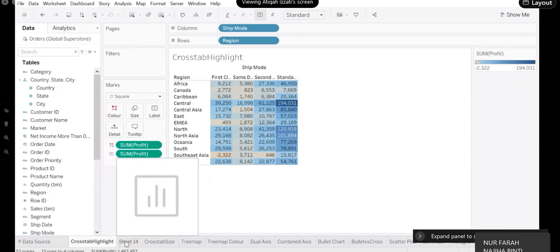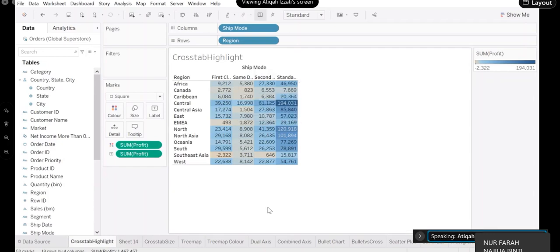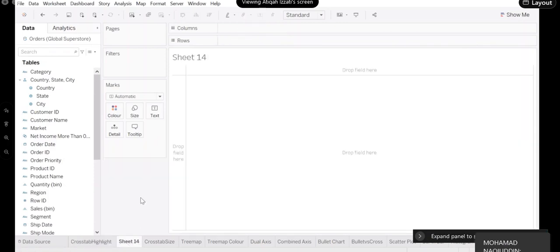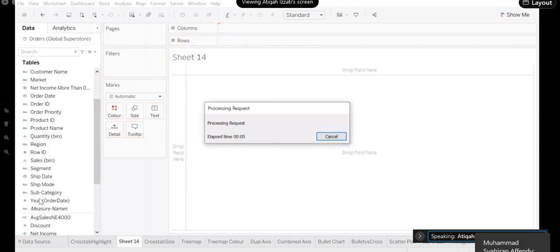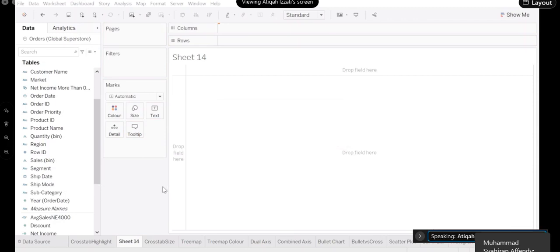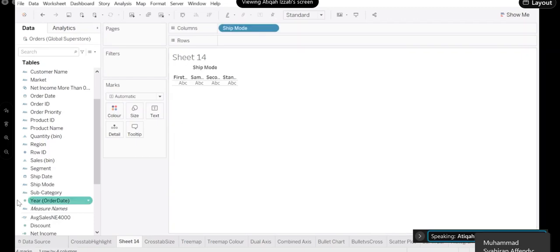What do we have to pull? Actually the clue is already there. What should we pull? What are the data that we should pull? Ship mode, yes. Thank you, Nakiuddin. First, we need to pull ship mode. Then what else? Just now we wanted ship mode with region, right? Yes, thank you, Shahiran. So first is ship mode and region. We have to pull ship mode and region. Please bear with me, my laptop is like this. Okay, ship mode and then region.